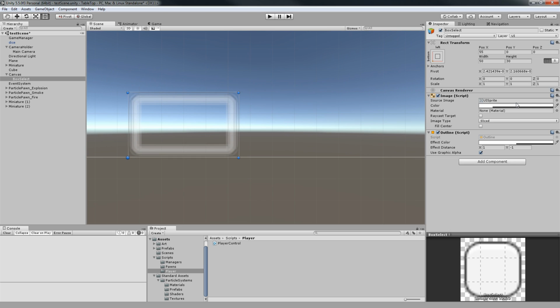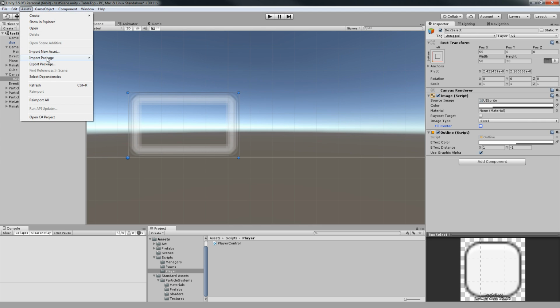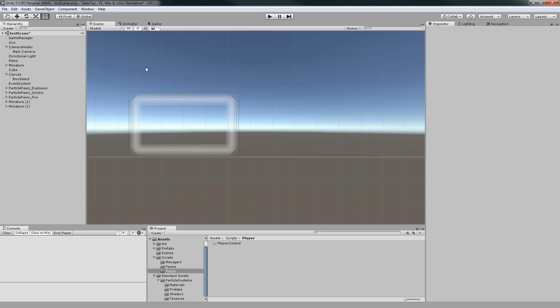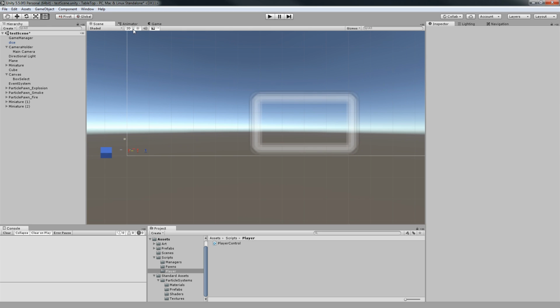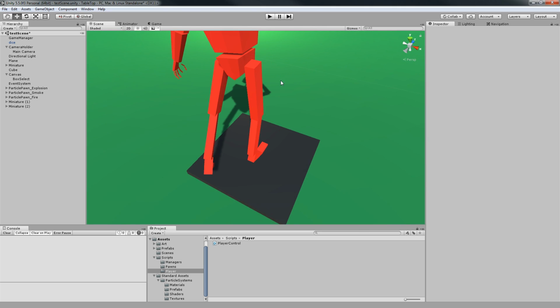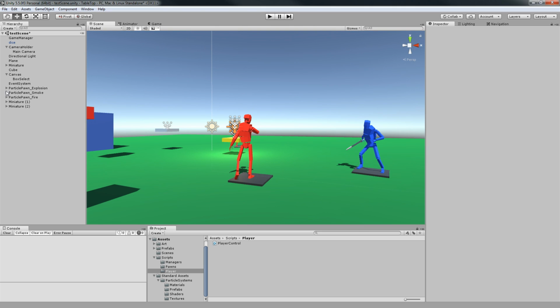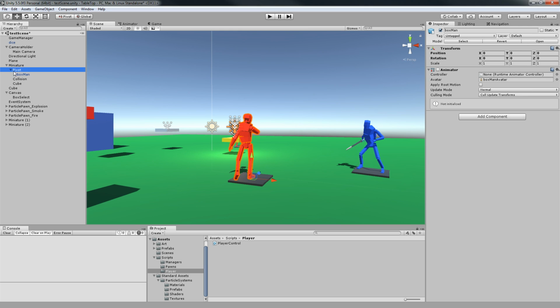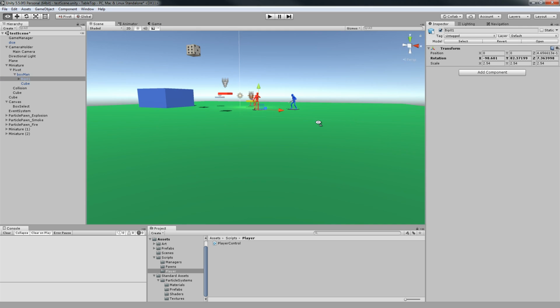This is a default UI sprite and you just untick the fill center. And also the particles I'm going to use are basically the particles from this. For the characters, they do not have any animations. I just pose them with their transforms from inside the rig. You can just rotate their bones and place them somewhere, it doesn't matter.